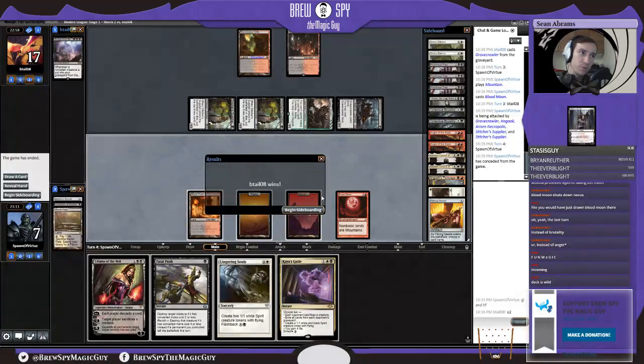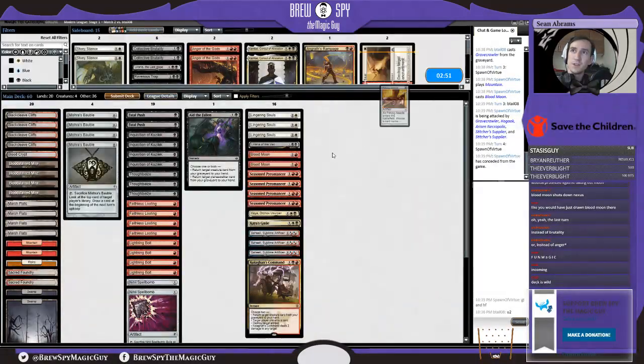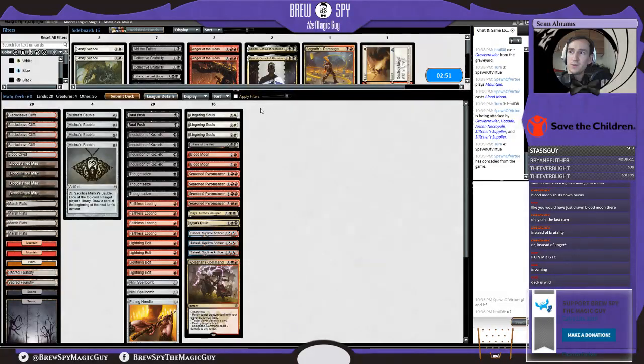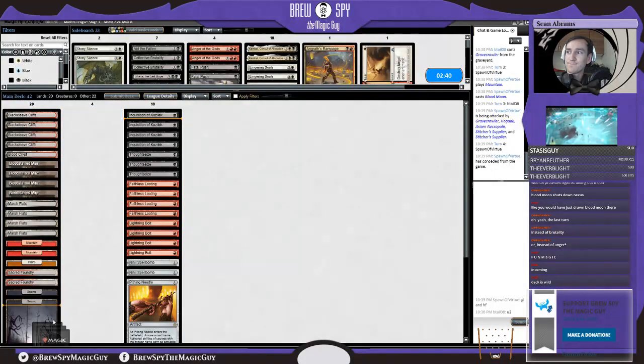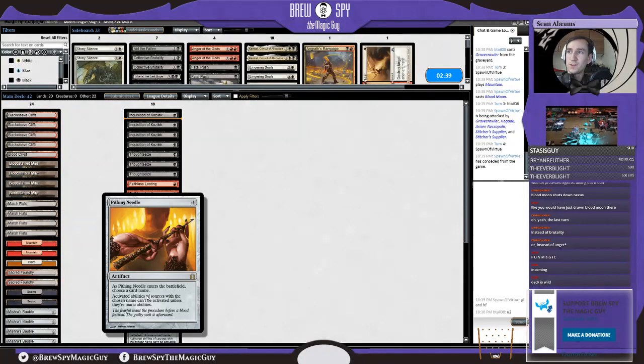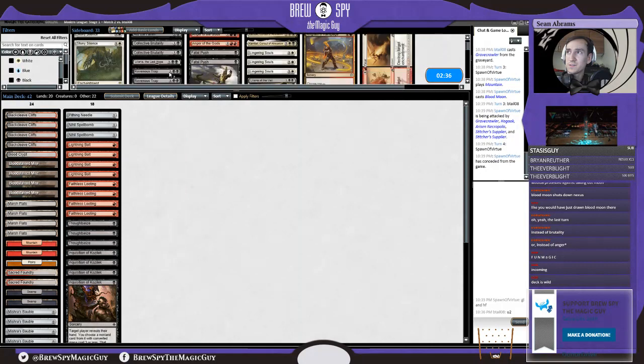We'll beat it post board. We got plenty to bring in. Yeah, so Needle is actually the nicer way to deal with the combo. That's grindy. We don't need it. I'm actually just going to build this in reverse. I'm going to cut that. We're gonna go backwards, chat. I'd rather use Pithy Needle than Stony to fight over the combo piece.